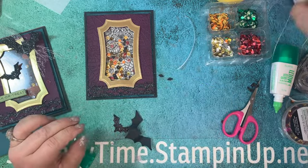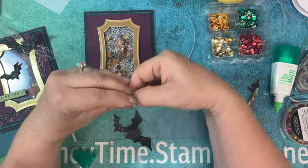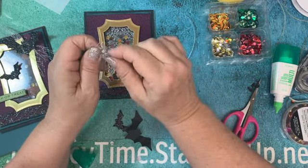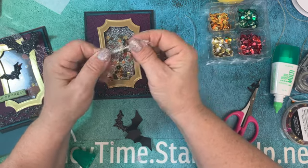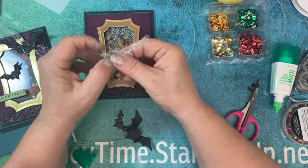Okay, then I'm taking a piece of this silver mesh that's in the mini catalog. It's really for Christmas. I used it on a Christmas card earlier, and I'm going to tie a knot in it. I just thought it kind of looked cobwebby, so I wanted to try it in here too, and I thought it gave it a good pop.